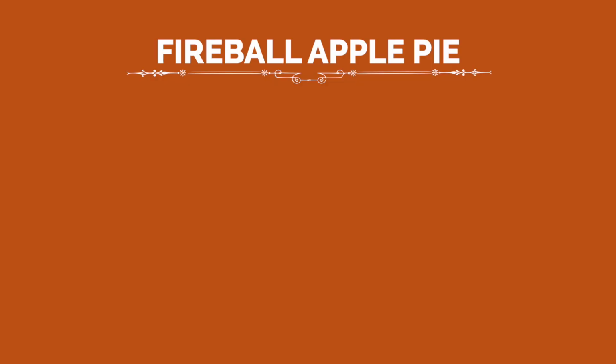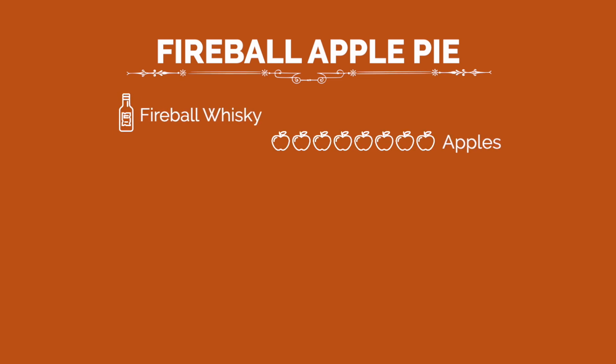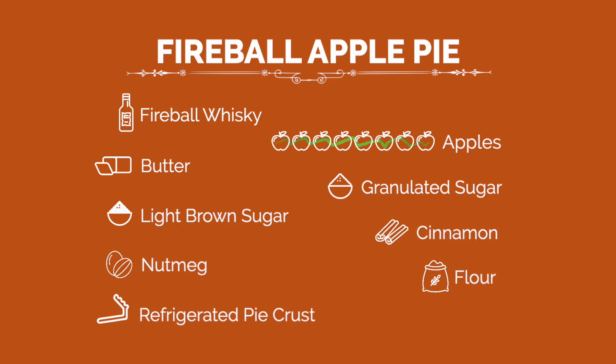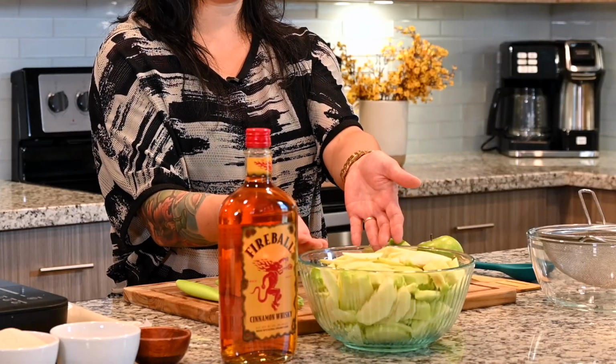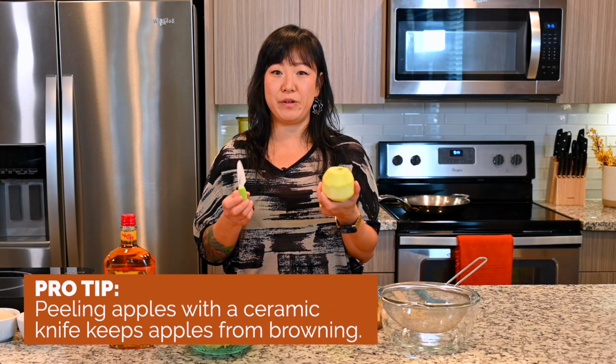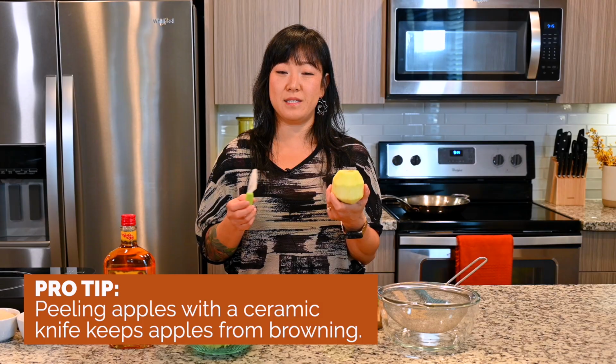Like any good beginnings, you always want to make sure you have all of your ingredients ahead of time. What you're going to need is Fireball Whiskey, 8 fresh apples of your choice. Today I'm going to be using Granny Smith apples, butter, granulated sugar, light brown sugar, cinnamon, nutmeg, flour, and a refrigerated pie crust. So what we already started off with is the peeled and sliced apples that I did with a ceramic knife. One of the advantages of peeling with a ceramic knife is that it doesn't turn brown.